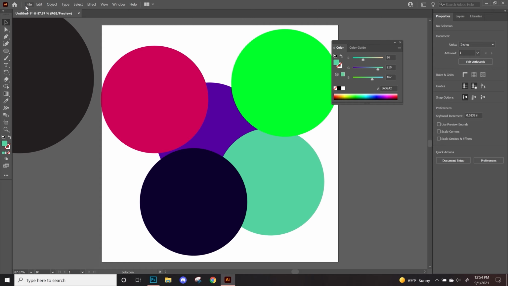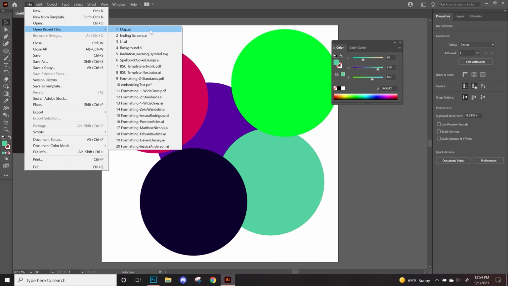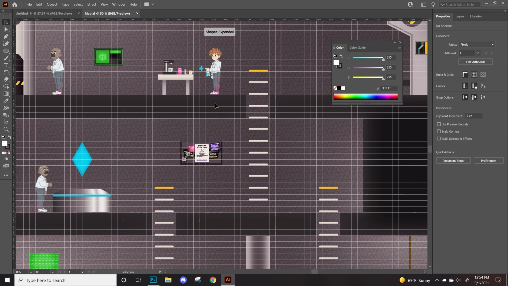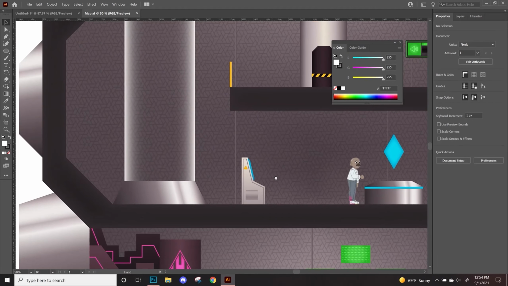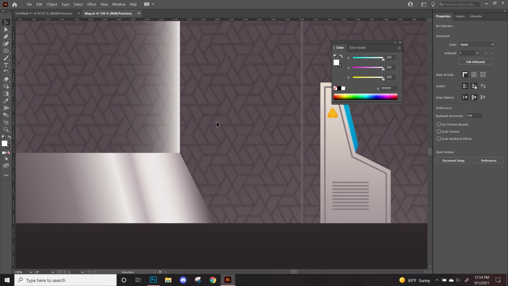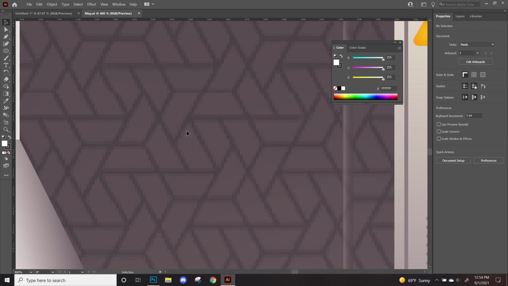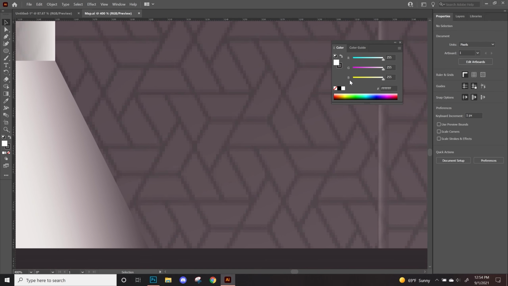I'm just going to show off something that I did recently. Just going to go ahead and open recent file, open up this map that I made. Now, this was something that I made for a game jam. I'm going to hit Control quote to hide the grid so you can kind of see this a little bit better. But all of these assets I've made in Illustrator, whereas this background here with the tiling is all a normal PNG file.